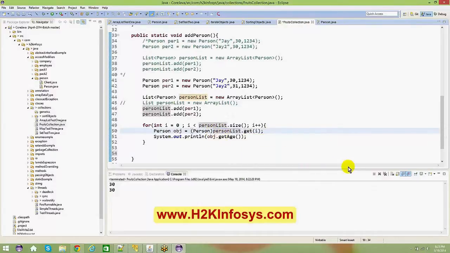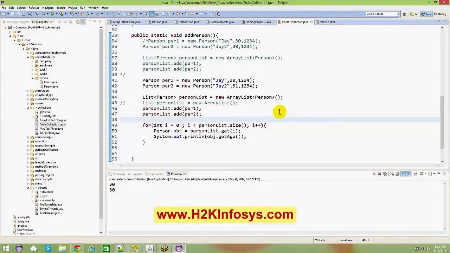So if I say person here, I have no problem. I don't have to cast this particular object to its own type. Reason: we are already using generics. We are saying List of Person equals new ArrayList of Person. There is no need of having a cast here. First of all, no need of casting. Second, it is not going to allow you to add anything apart from your person itself. So I'm using generics to make sure that during compile time also the object which I'm trying to add is of that particular type.